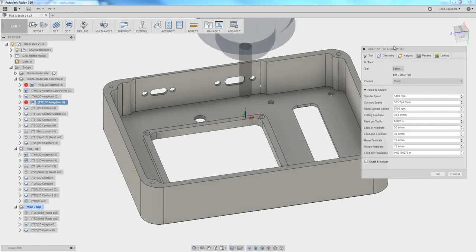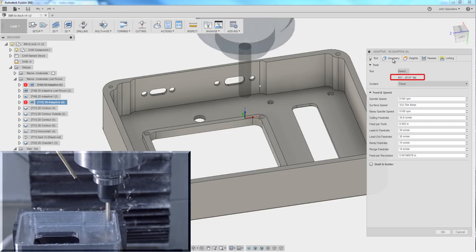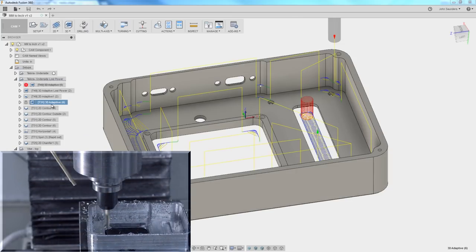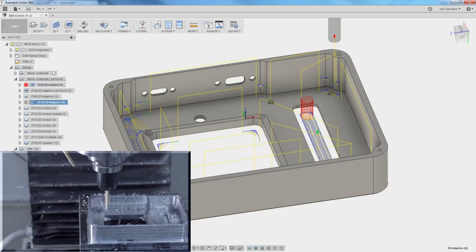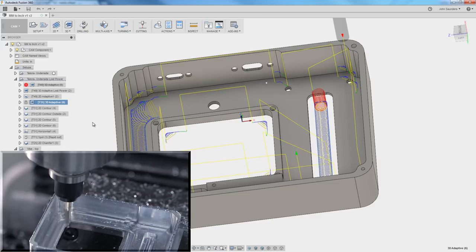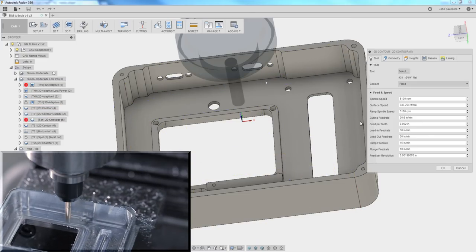Another 3D adaptive, this time with tool 31, our quarter inch end mill. Just like in last week's Wednesday widget here, we're doing rest machining. So what that tool is doing is coming back in and picking up the areas where the Shear Hog couldn't get into because of the tight radius or the tight dimension along the floor. After that, a whole bunch of 2D contours just to give us a nice surface finish and a nice cleanup.